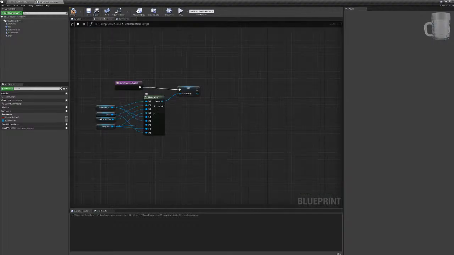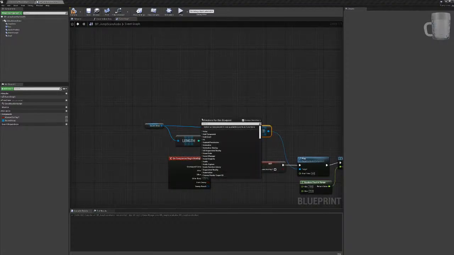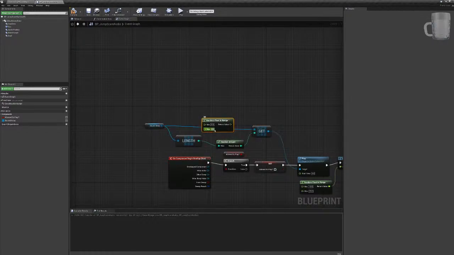So this is 9. So let's get random float. Random float in range. And 9. No, not a random float.